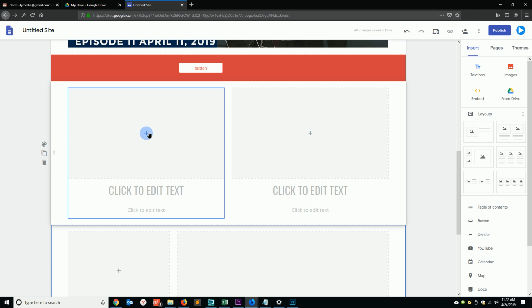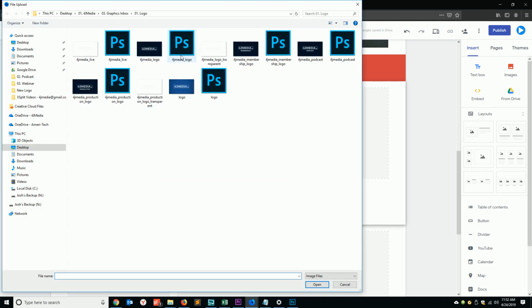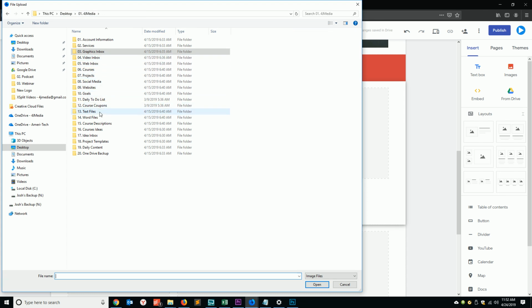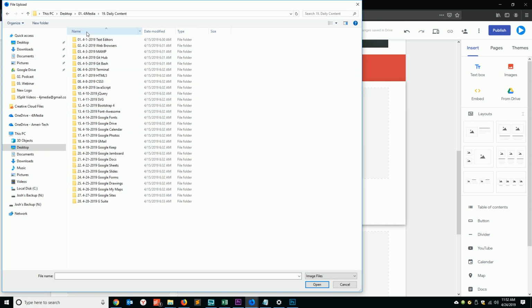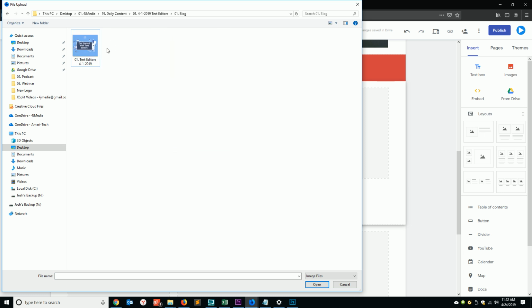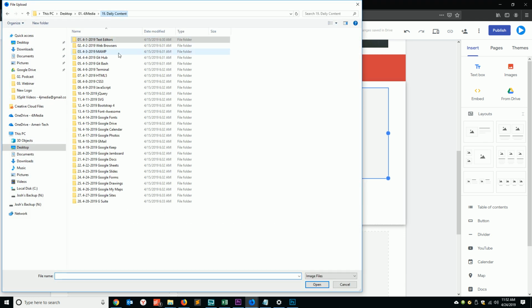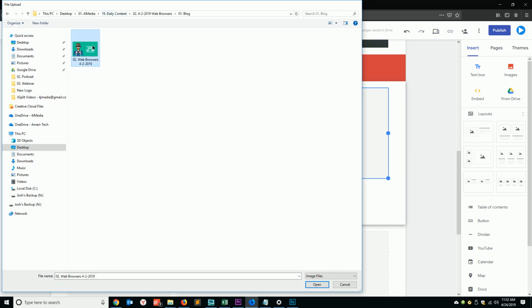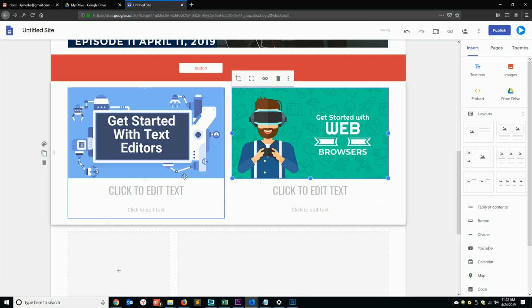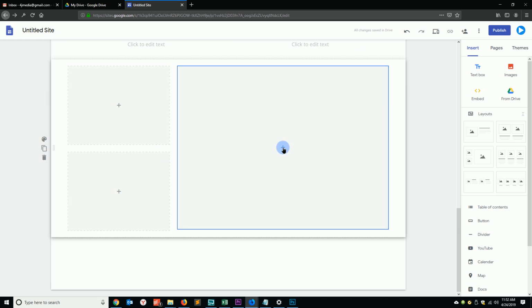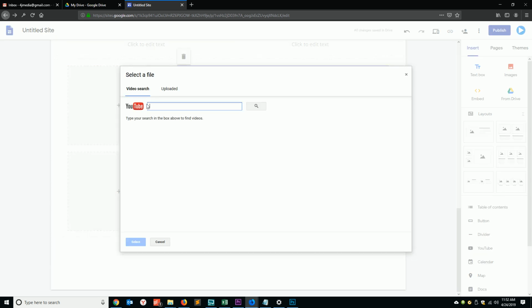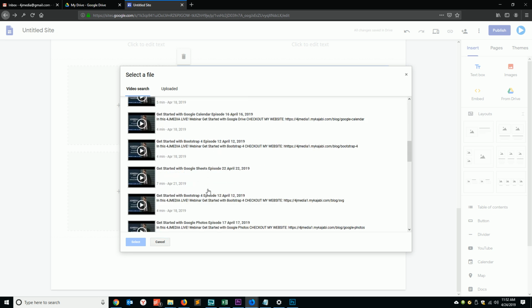Very nice. And then you can do like this. If you want to highlight, for example, for me, since I'm selling courses, if I wanted to highlight a course, we could go to text editors here and do that one. And then here I could grab the second day content that I did and do that one. That actually looks cool. Same here. I could put videos here. You could do YouTube, and we could do 4J Media Live, and we could do my first episode.